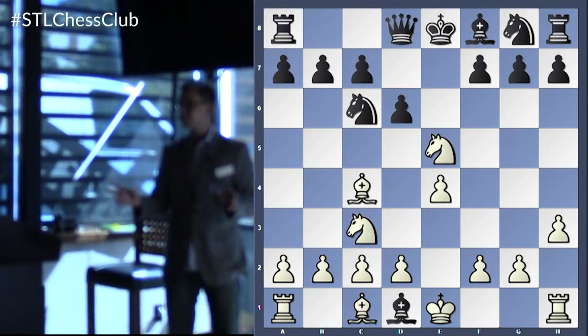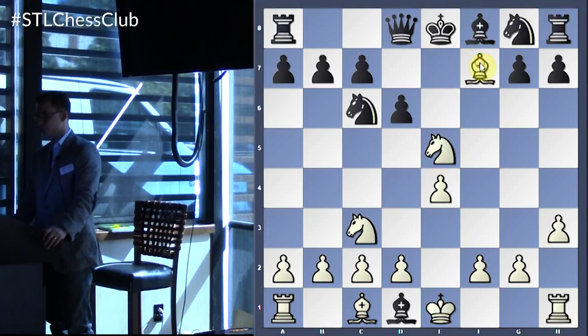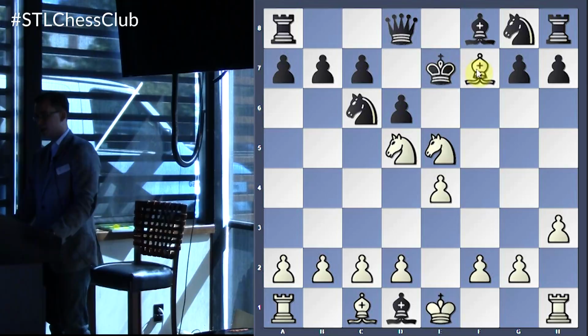Very good. It's very simple because we just have to look for the checks. The only check that we have is bishop takes f7, check. The king must go to e7. And knight going to d5. Look at this. The king is in the center of the board, but all the squares are taken away from him. The knight takes this square, and it's a check. And the king cannot take the bishop because it is defended. This is called mate legal.